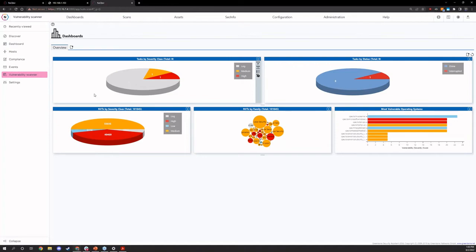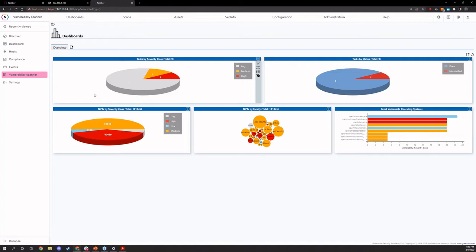If you have a weekly or recurring monthly scan, it's going to automatically add those unknown hosts based upon every time you run your scan. It's going to populate that automatically. So you actually don't need to do anything in order for that to work. It's just going to natively work with the settings that you already have.